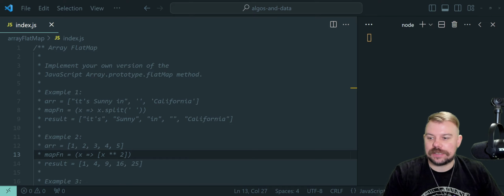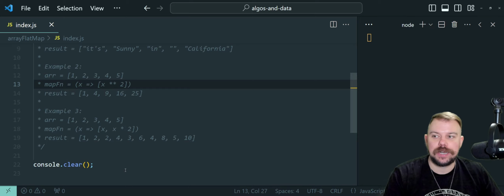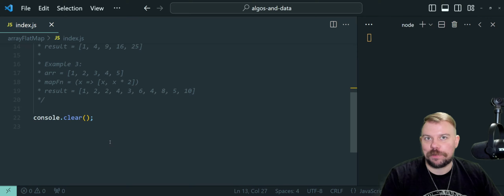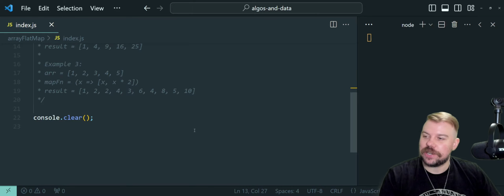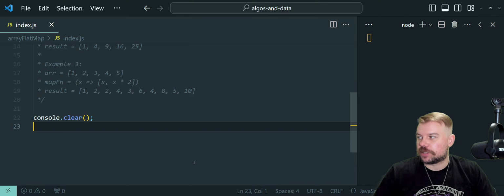So the code, like I said, we're going to blast through it today. We have some examples. There's a CodePen in the description down below if you want to snag it and follow along or write it yourself, which I do recommend. As always, polluting prototypes in a real-world project is not a good idea. But for interviews and educational purposes, adding new prototypes or messing with prototypical inheritance of the Array object and adding our own methods is fantastic to showcase your learning, your command, and your mastery of JavaScript fundamentals, theories, and concepts. So here we go.